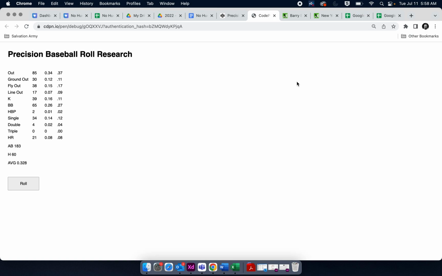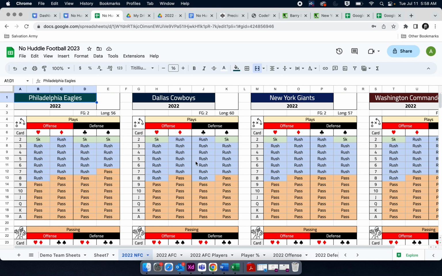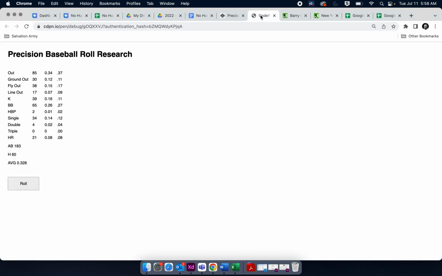So if you're into more than just baseball, like I said, I have a football game that's coming up very soon called No Huddle. And the cards look like this. So that's actually going to be the 2022 season. I'm still working on the game guide for that, but that's really mostly all that's left, other than getting it up on the website. As I launch that, I'll be launching the website as well, and then you'll be able to purchase that game.